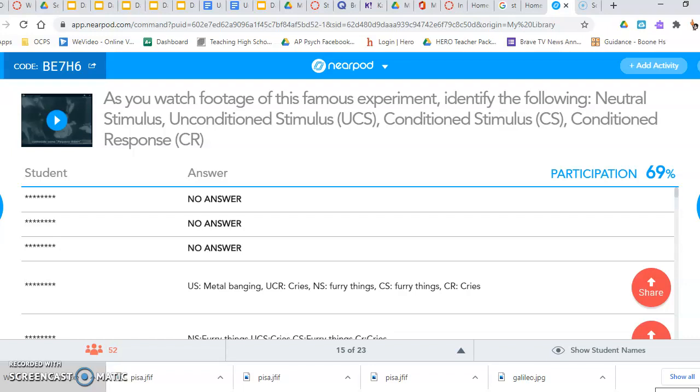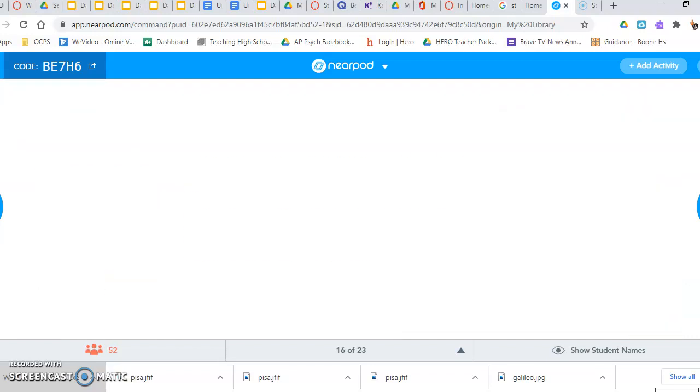So it's neutral as long as you're training and Albert's not reacting just to the rabbit, okay? He's reacting to the rabbit with the noise, or the rat. He did both, all right? And so it becomes conditioned once he'll just cry because he's presented with the rat, right? Then it's a conditioned stimulus, and the fear is a conditioned response. Hopefully that made that clear.